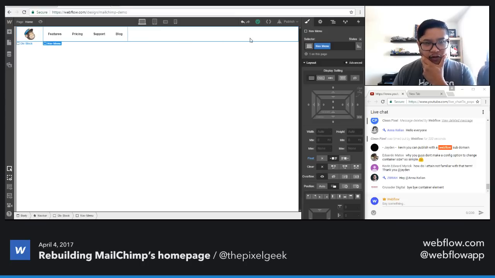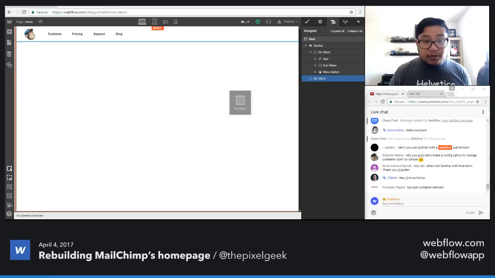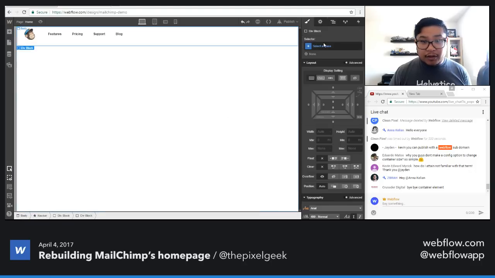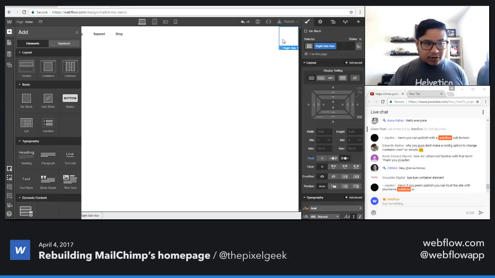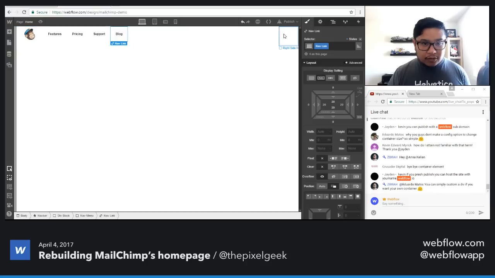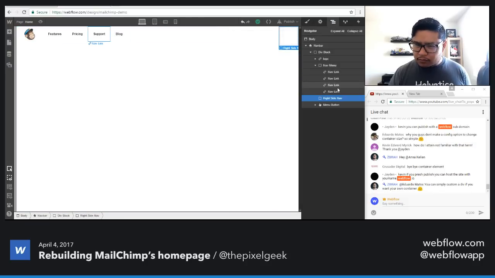I want to make this all the way without making another div. I guess I can make another div. Let's go ahead and put another div right here, and this is just gonna be right side nav. On the right side nav, we're gonna float it to the right because we want that login, and we're not gonna put the search function. We're just gonna put the login. So put the log. Ooh, nav links can only be inside the nav bar. But why?